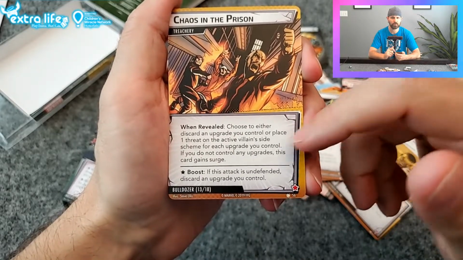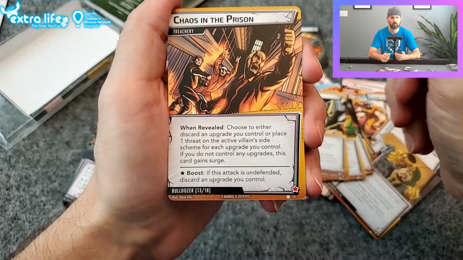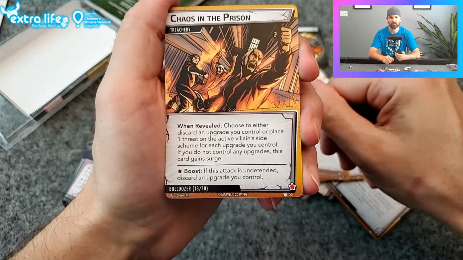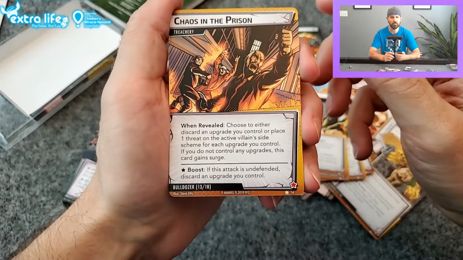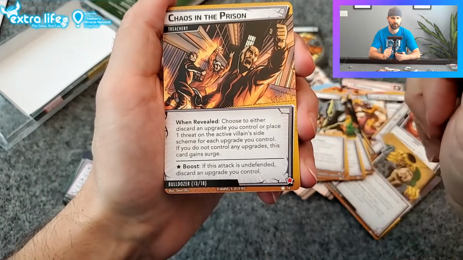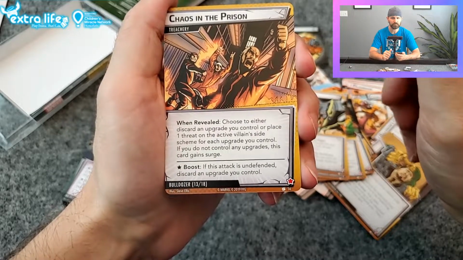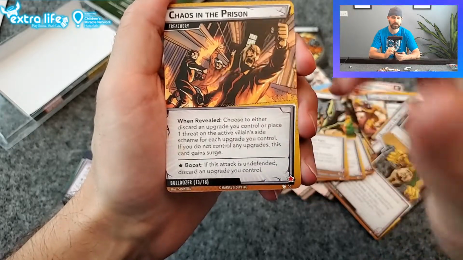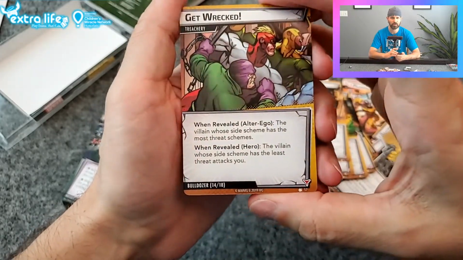Chaos in the Prison. When revealed, choose either to discard an upgrade you control or place 1 threat on the active villain's side scheme for each upgrade you control. If you do not control any upgrades, this gains Surge. Okie dokie. And then Boost. If this attack is undefended, discard the upgrade you control. Okay, so if you don't defend, if this comes out as a boost, you're losing your upgrade.